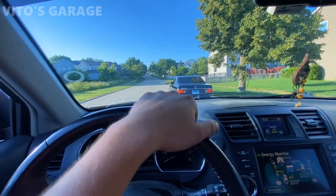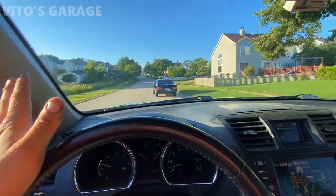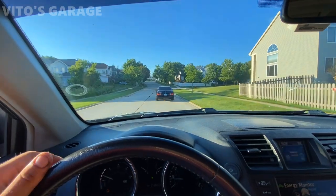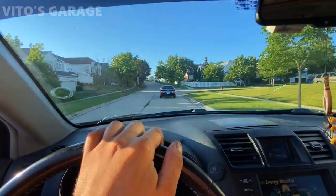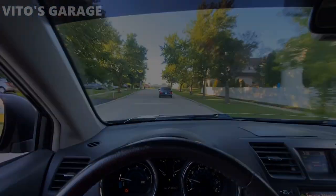Well guys, after all the repairs are done, we're driving this baby home. She's clean, she's amazing. She still needs some work done here and there, but she's an amazing car, and I'm super proud of this car, so super awesome. Big thank you to my friend Erwin for giving us the garage space to do a lot of work on this car. It was crazy. I've been working on this car for a while now, probably over 5 days.